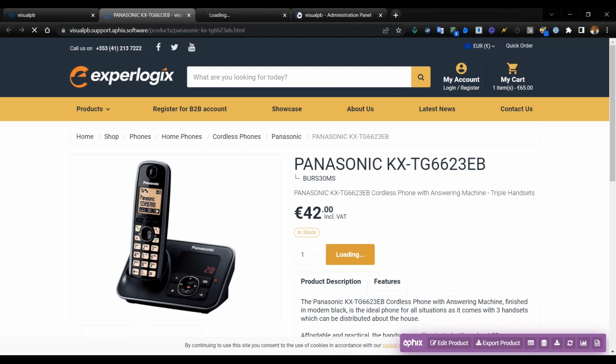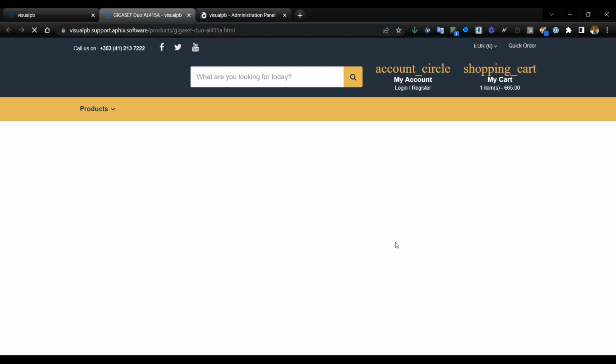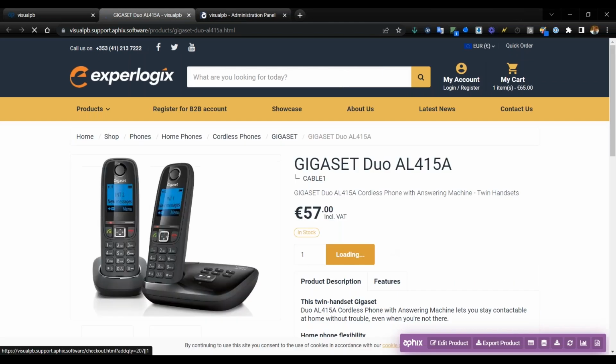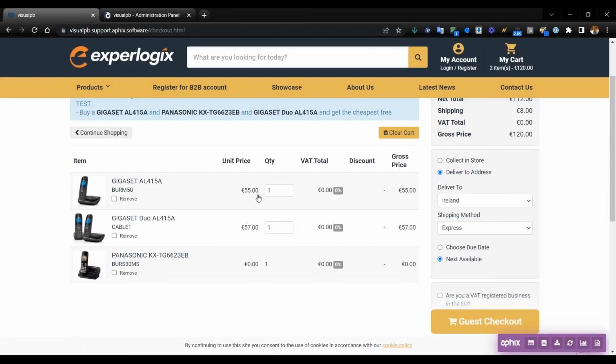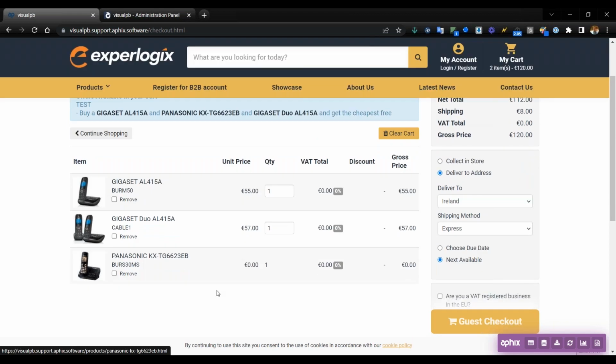So I'm going to add that to my cart, add this to my cart, and update my page. There we go. We can see that the 55 and 57 euro phones are at full price, and the cheapest one, which is the Burrs 30 ms, is free.